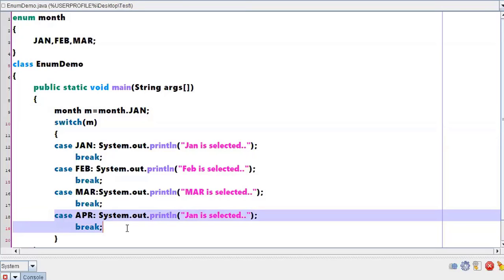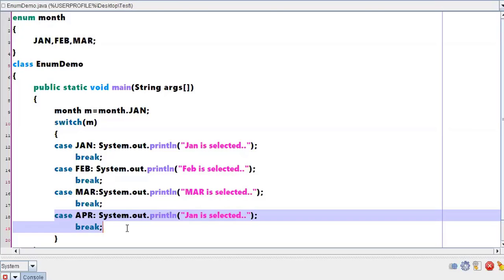If I want to keep things simple, say for example, while discussing a switch statement, we have said that whether a switch will accept a byte as argument. Yes, it will accept a byte as argument. It will accept an int. It will accept a char, right? Will it accept a boolean? I said boolean. If you are giving it, it will kick you. It will say if a condition is only true or false, why are you writing a switch statement? You can write an if statement, right?